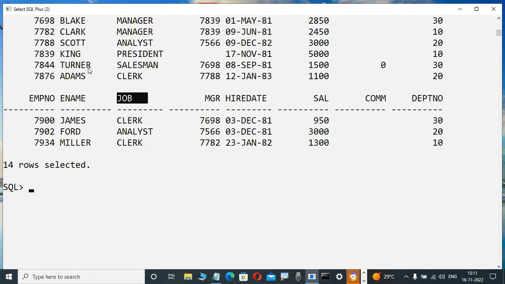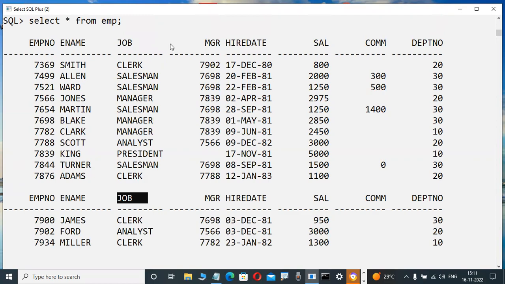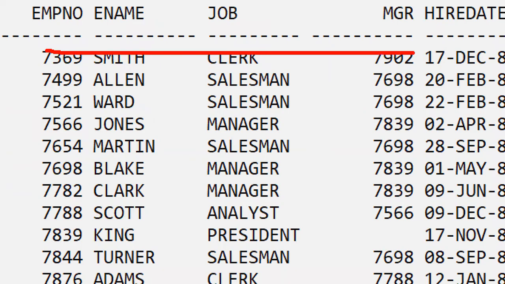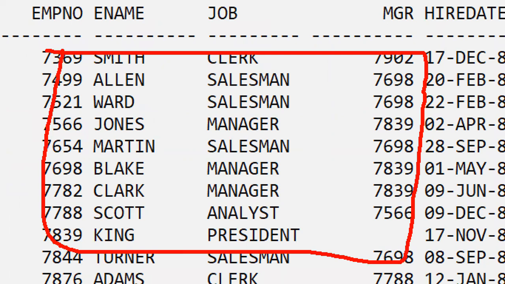Now check it out. Concentrate here. In the SQL Plus tool, each page, this is a page only, has a maximum of 14 lines, including these gaps and all the things. So the combination is counted, and the server gives a maximum of 14 lines.